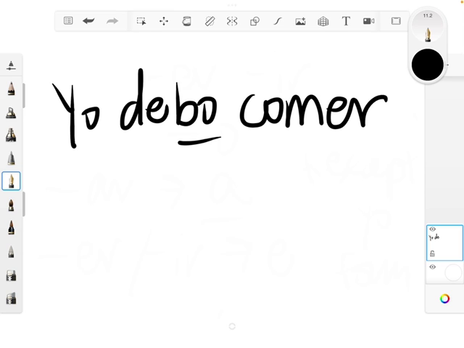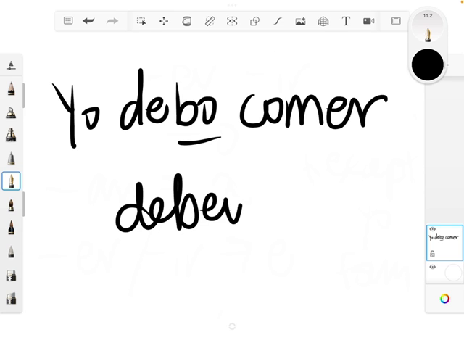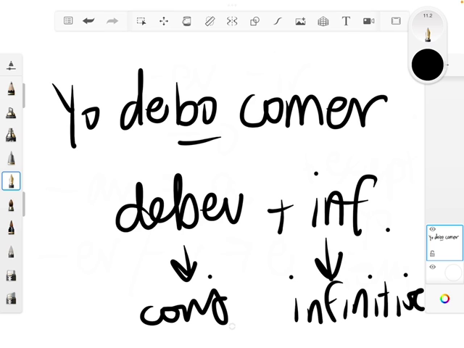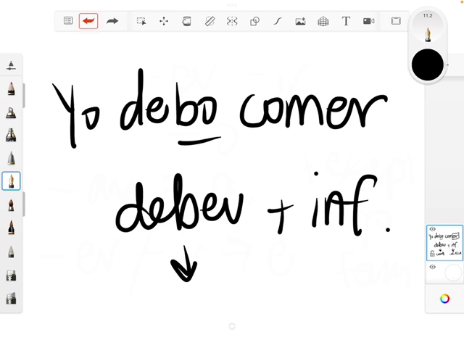comer. So when you see deber plus the infinitive, that's a verb phrase. This one is conjugated, and this one stays in infinitive form. And the infinitive form means that it's still in that AR, ER, or IR form where you have that ending. It hasn't been conjugated. That's what that means. Okay? So, and then we have leer at the end.